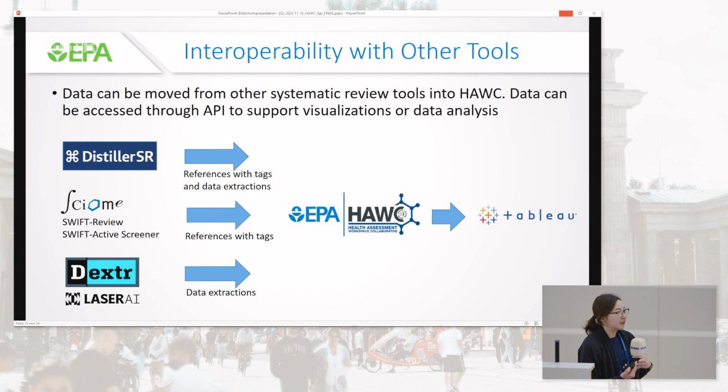So the outputs from each of these softwares and others can be ported into HAWC, which is really convenient. And then what we put into HAWC can then be put out, so we can use it for things like visualizations in Tableau. So being able to move data through these different software applications has been a great time saver for staff.